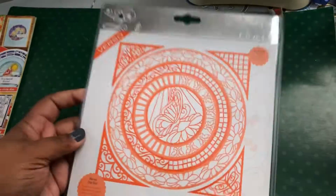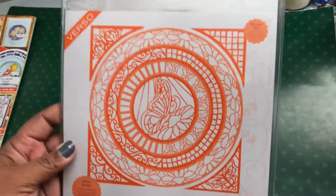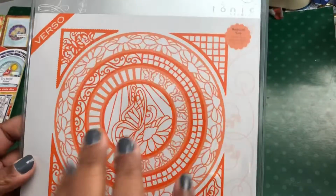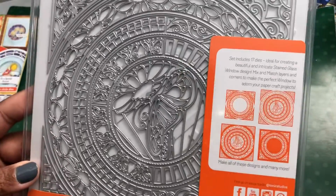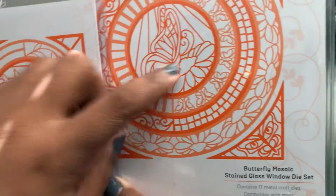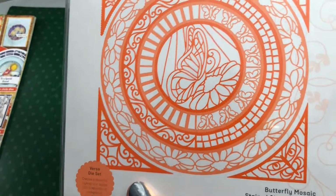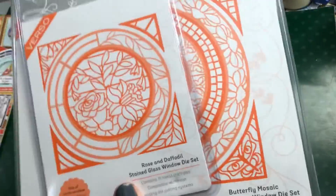Now they have an exclusive die. Now, first of all, you see how big this sucker is. There you go. They have an exclusive die. And supposedly you can't buy this later on, but I don't know about that. So this one is large. And then what happens, you can take everything from here, will fit, I believe, in this section here. So you can mix and match. So this piece here is the same size as this piece here, which fits into the embossing folder.